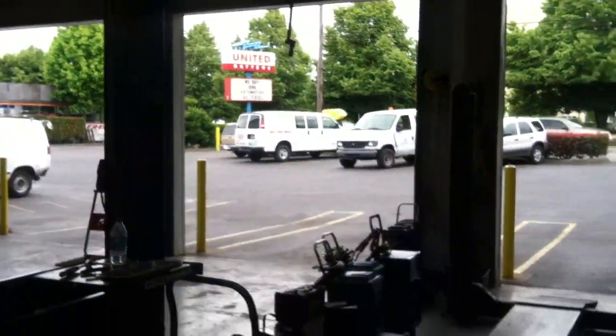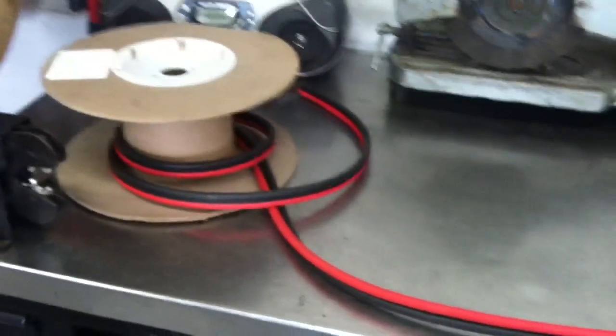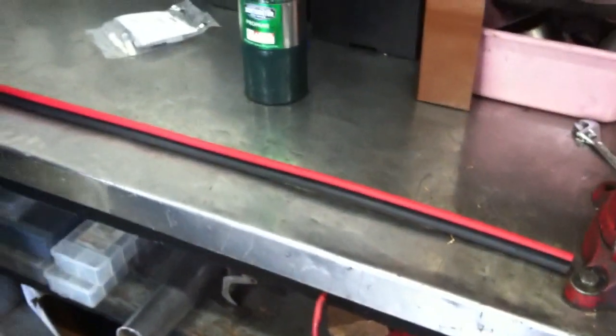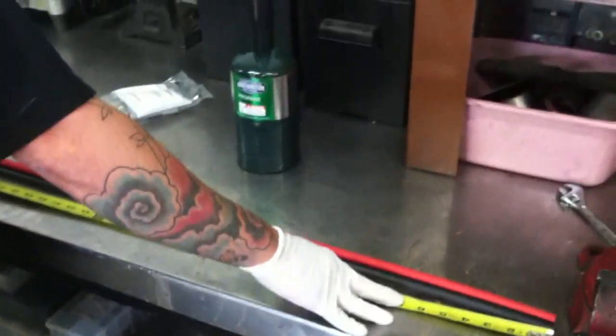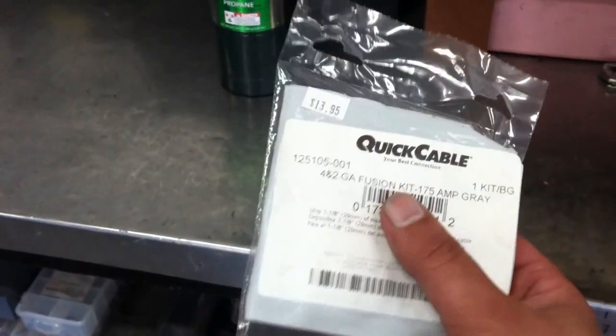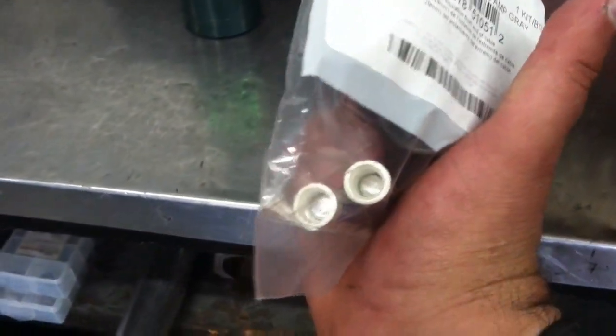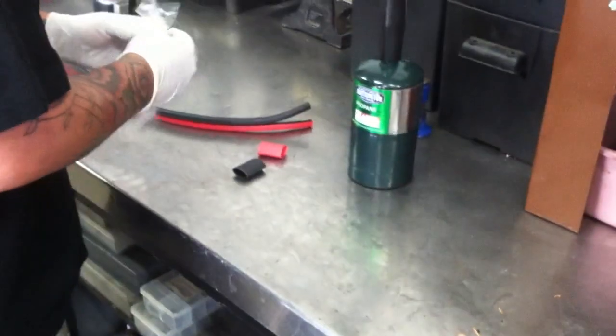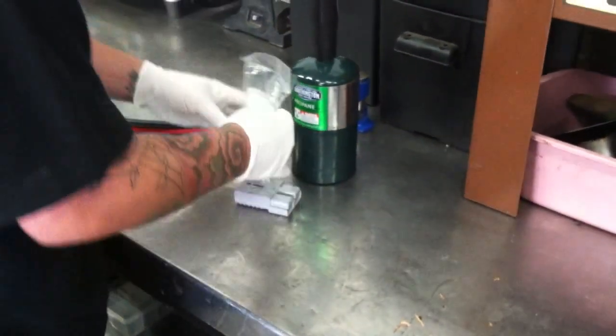All right — United Battery, Portland, Oregon. I've got one of the managers here working with me. This is the cable we're using for the connection between the battery boxes — a heavier-duty cable than what goes battery-to-battery because we've got to be able to run more amperage. We're going to use the heavier-gauge version of the Anderson PowerPole connector. These come basically as a larger version of what I've had in the other videos, and it's made to handle a lot of amperage. It's being made in the USA right now — pretty good quality cable.